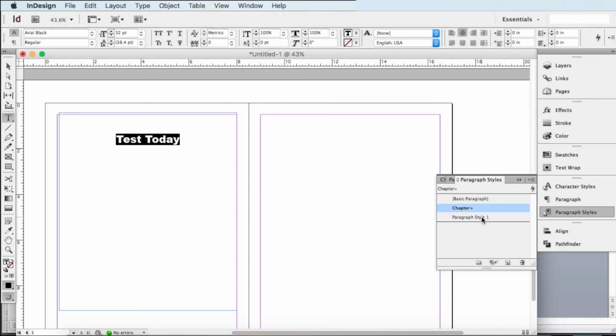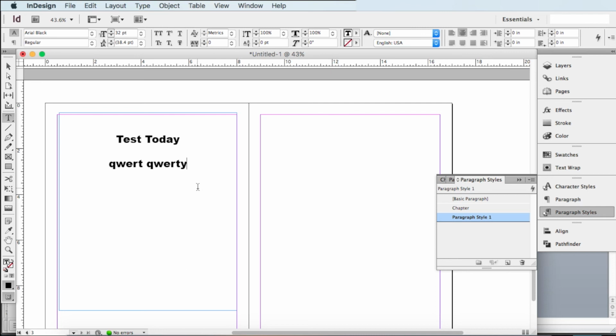Now you'll see what happened was paragraph style 1 came up here, and this is now everything that I set over here in the chapter. So to show you what I mean, I'll hit enter a couple times. We'll just type a line of QWERTY text. Okay, then I'm going to highlight it, and I will click the new one that we just made, and you'll see it automatically changed it to be just like the above text.